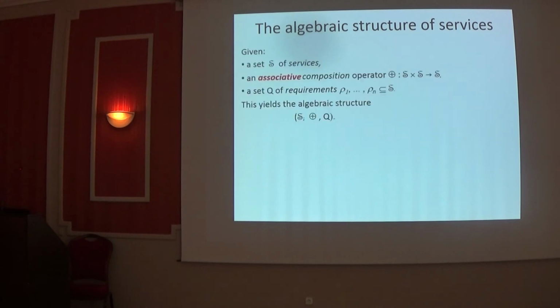Question. So it's a simple algebraic structure. Why not try to turn it into a group, with a neutral element and inverse? Yes, because sometimes if you compose, you want to decompose, so you outsource work and you have to insource. Very good question. Is there a neutral element? The answer is yes, there are. Unfortunately, not only one, but many. What about inverse? Simply no. You cannot have it.